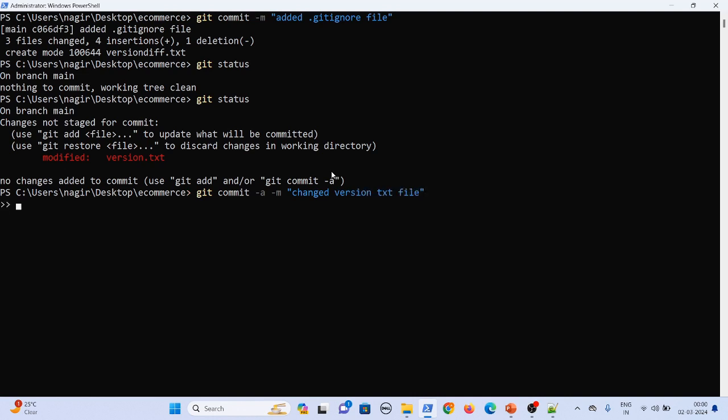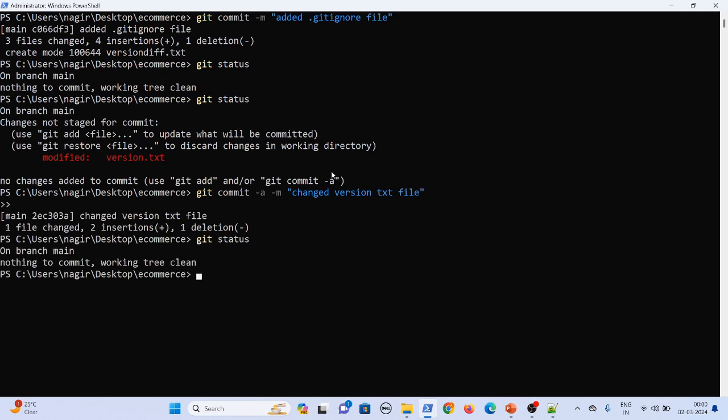Now your commit has gone. Let me type git status. You don't see anything, because whenever you specify -a, it automatically adds files to the staging area and then commits the changes from there. Now this -a works only for the tracked files.